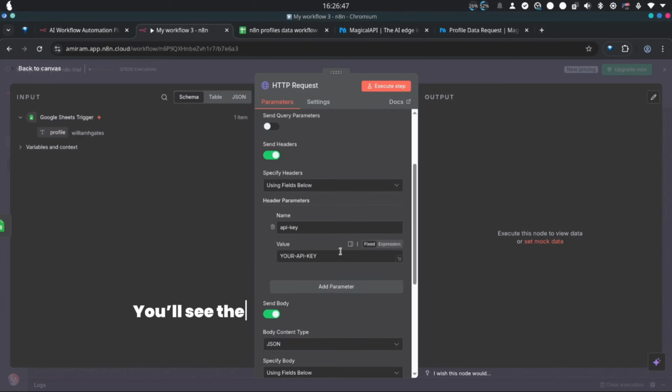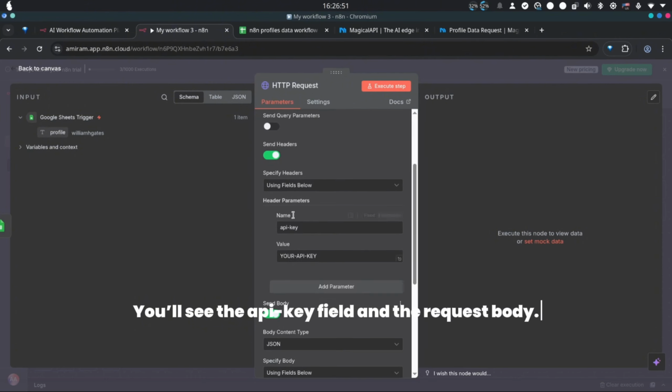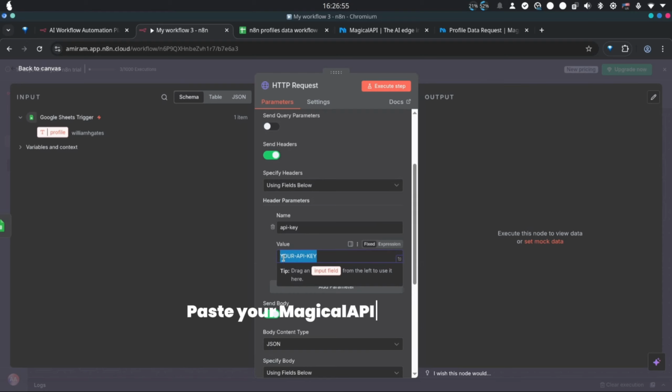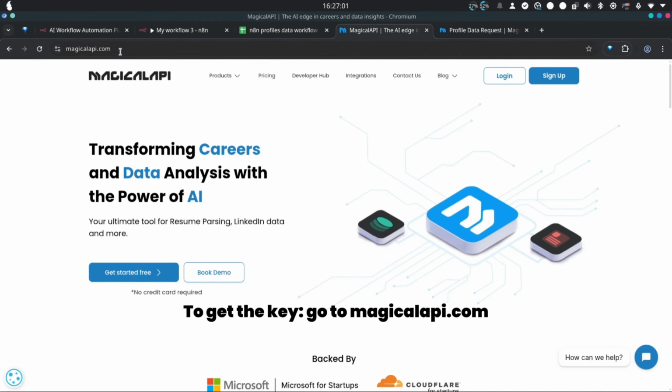You'll see the API key field and the request body. Paste your MagicalAPI API key here. To get the key, go to MagicalAPI.com.